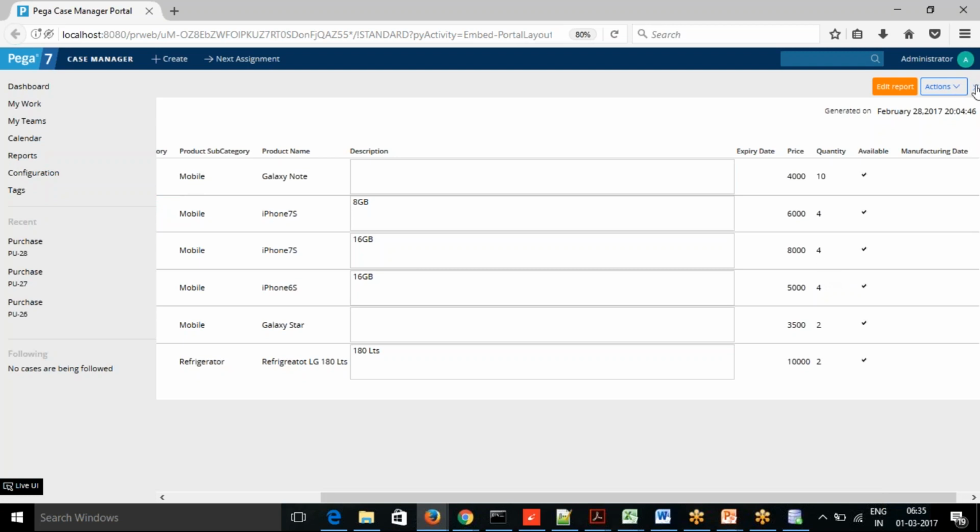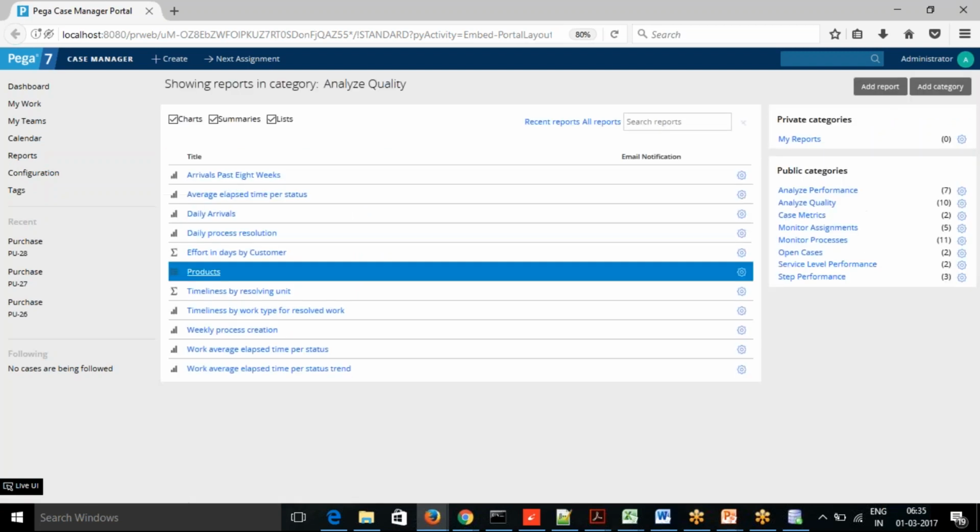So we are able to generate a report from any existing report definition, and initially it will not be displayed. If you want, we can make the shortcut rule and we can display it here.